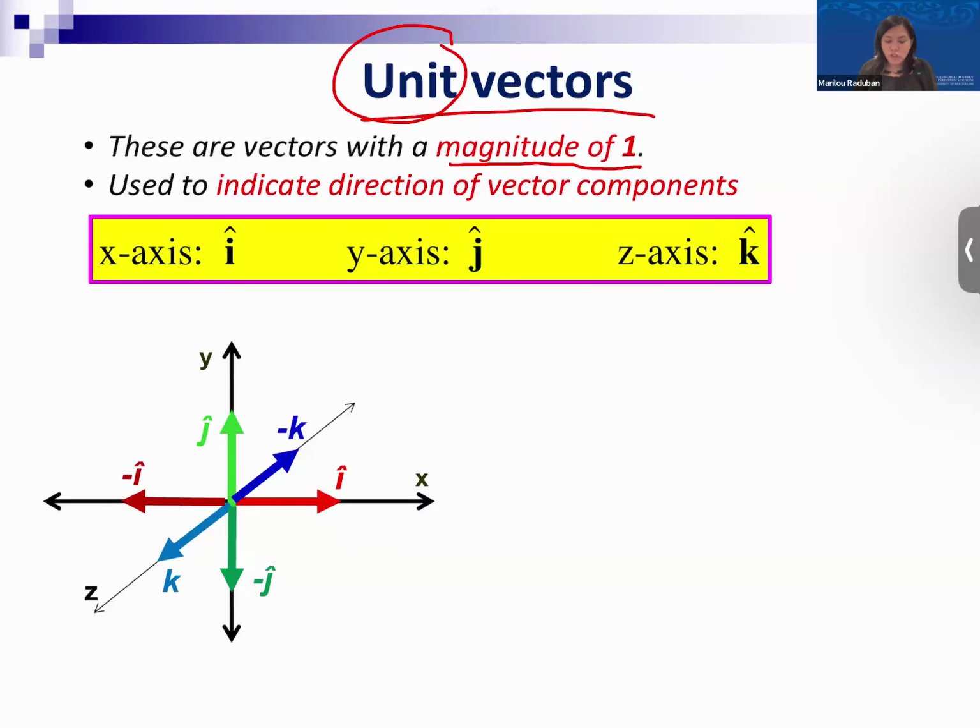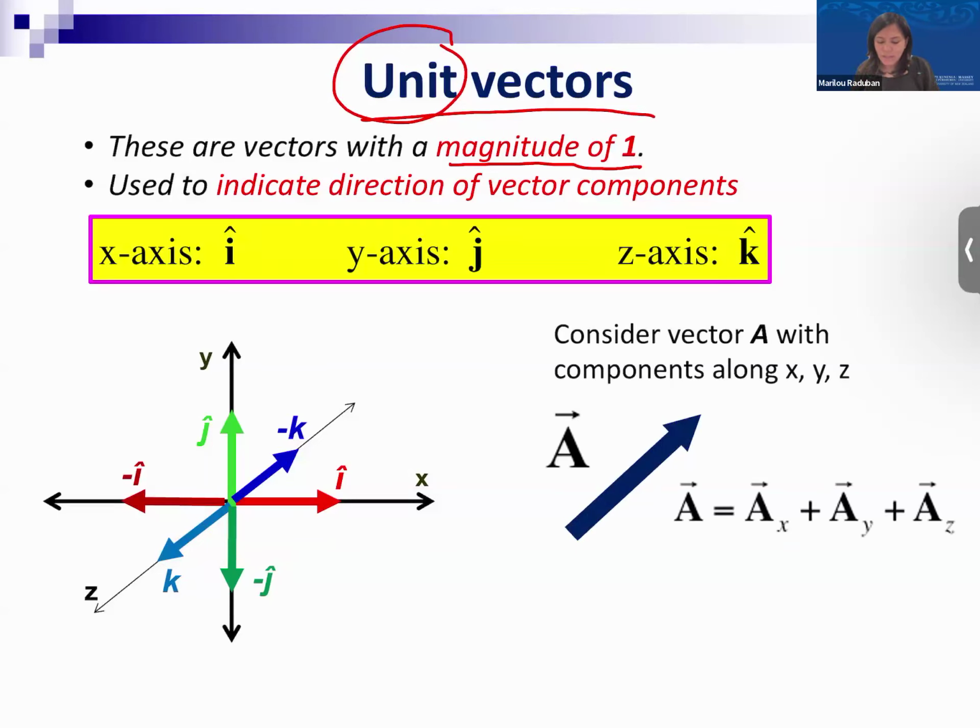And just for completion, in a three-dimensional space, the vector direction representing the z-axis is k hat, right? So into the page, or towards the negative z direction, we'll have a negative k hat unit vector, and the direction out of the page, or along the plus z direction, will have a plus k hat vector.